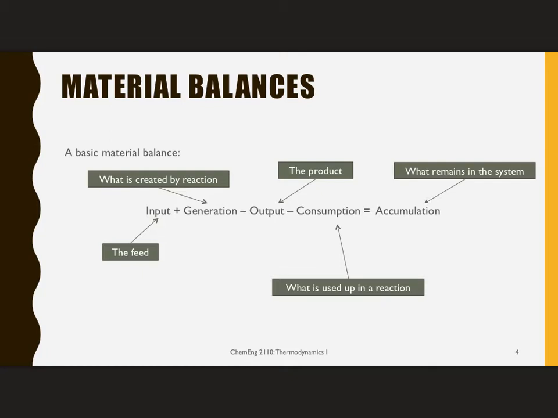You should have a fairly firm grasp on the basic material balance. We know as chemical engineers that what comes into a system is either going to stay in the system, leave the system, or turn into something else. In terms of a material balance, we say that the feed is our input and we also can create new material. So generation plus input minus our output or product minus our consumption, what's used up in a reaction, the opposite of generation, is going to be what accumulates inside the system.